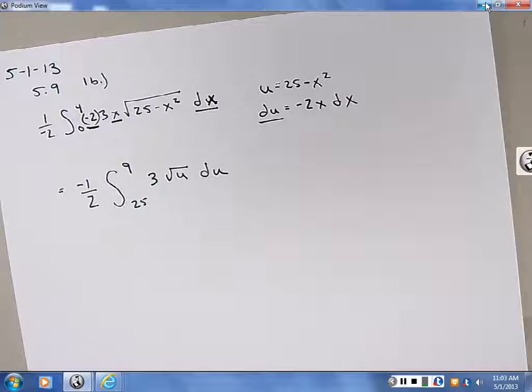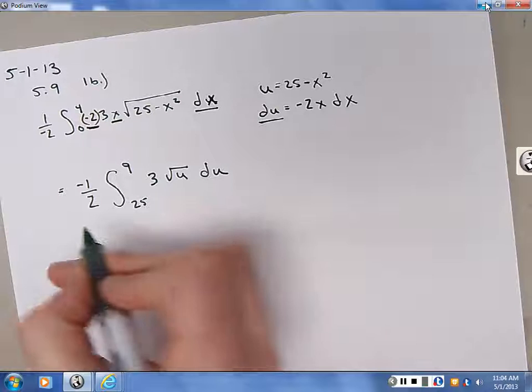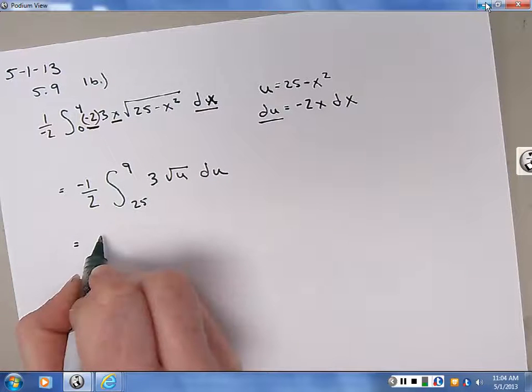So when I integrate this, you would agree from 0 to 4, this is always positive. But when I integrate this, I'm going to have an upper bound minus a lower bound that's larger, so I'm going to get a negative number here. But the negative out front takes care of that to make that positive. So that's why a part of the answer ends up being a positive 3 over 2 rather than a negative 3 over 2.